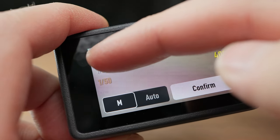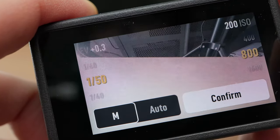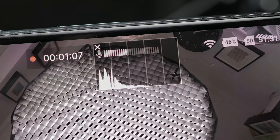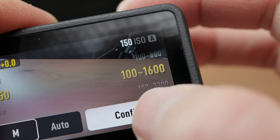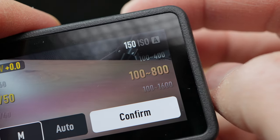Also use fixed settings for ISO and shutter speed, otherwise your exposure might change mid-shot which looks really unprofessional or at least not cinematic. This is more work and can lead to clipping if done wrong or when lighting changes, and the camera doesn't have exposure tools like zebras. But it does show if the general image is over or underexposed in the exposure settings, and if you connect to the DJI MIMO app you can see zebras and a histogram on your phone. If you do want auto exposure, the Action 4 has great auto ISO modes that keep shutter speed constant and select ISO between 100 and a maximum value you can set — I normally set this to 800. You can even apply an exposure offset to intentionally over or underexpose relative to the suggested exposure.